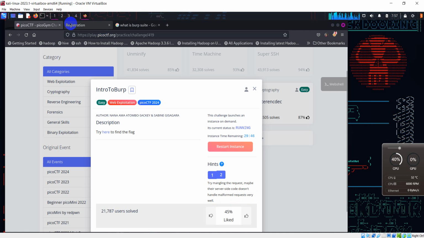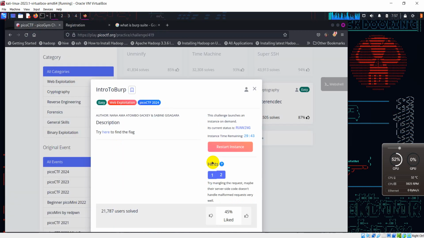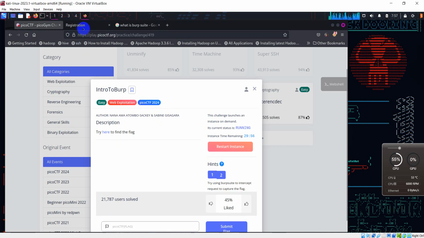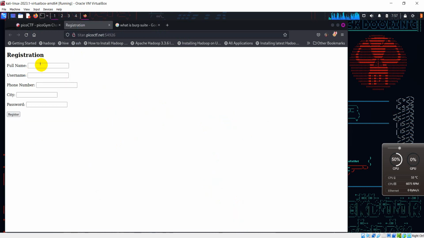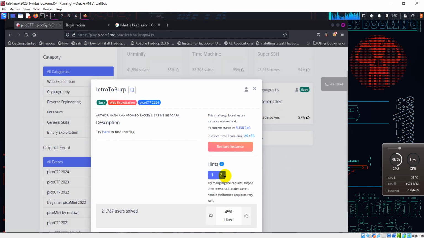So as we can see, we have this registration form and we have to intercept the requests of this page and see if we can find the flag by changing some request form.